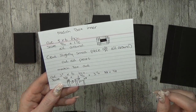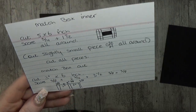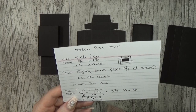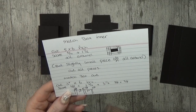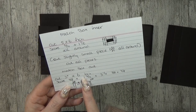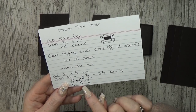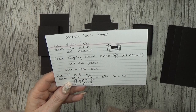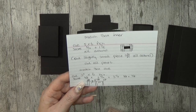And then for the outer, the outer for the matchbox. Just wait a minute, because I have to see what I have written down, because I don't have a clue. It's a 3x6 inch piece, and then you score 3/8, and it needs a little bit of explanation. It was not perfect, and to make it perfect I need to explain it.